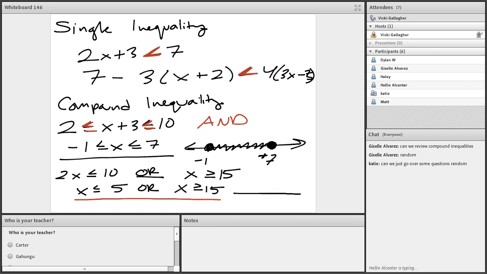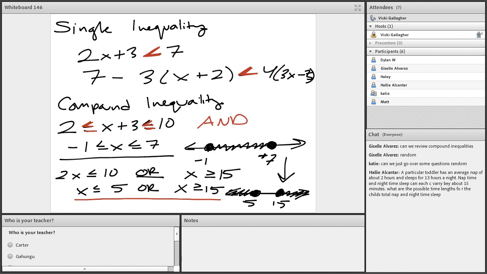And then when you're graphing an OR problem, it's actually the complete opposite of an AND problem. So on an AND problem, you have 2 circles, and then you shade connecting the circles together. But on an OR problem, you're going to have 2 circles, and you're going to shade away from each other. And so that there's like this big gap in the middle, in between the 2 numbers, where there's no shading. So notice how these are complete opposites of each other. ANDs and ORs are opposites.